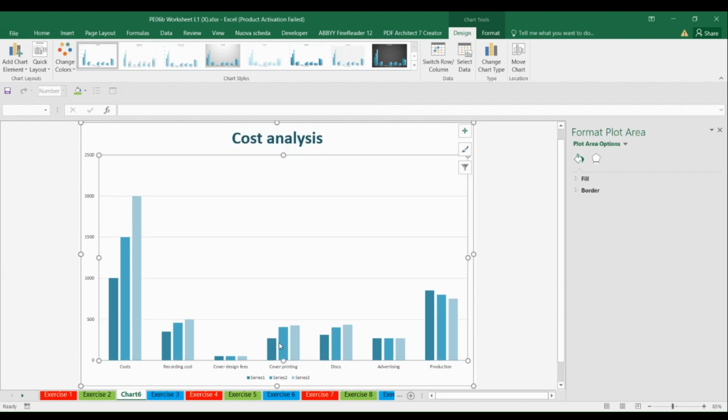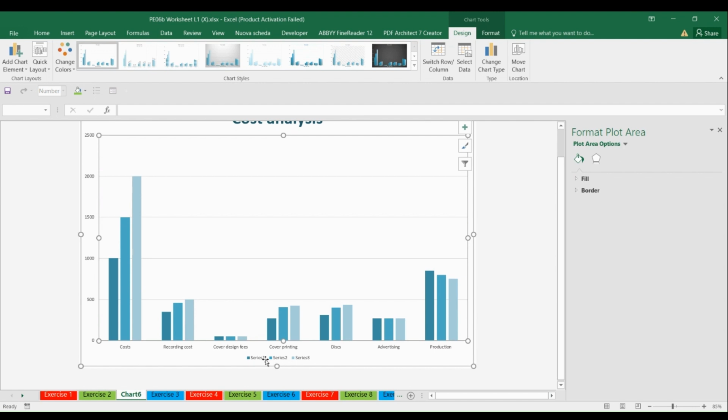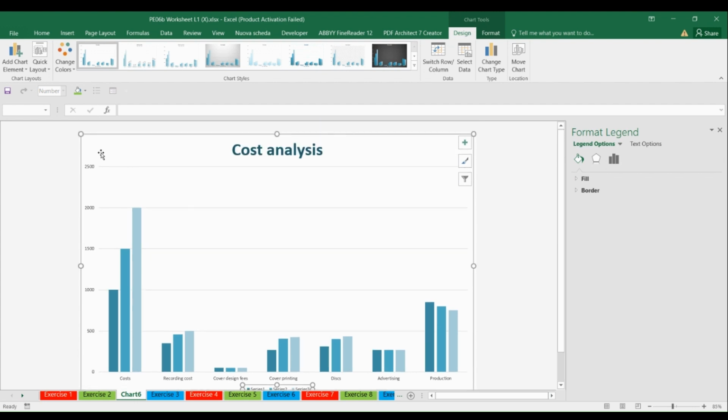Perfect. Okay, one of the problems you can see here on the series, it didn't put the right things. So let's do it manually then. So first thing, we can make the graph smaller, so we can amend it.